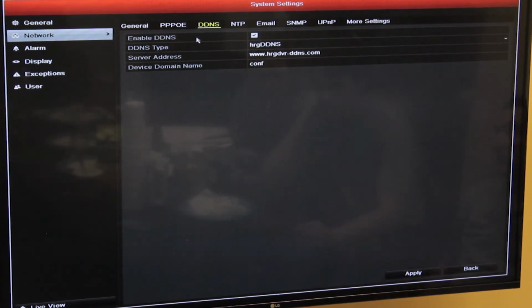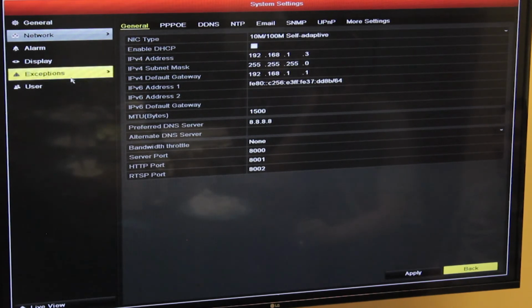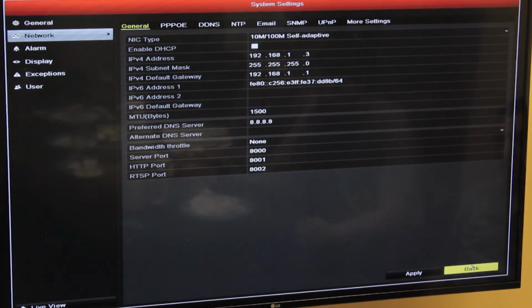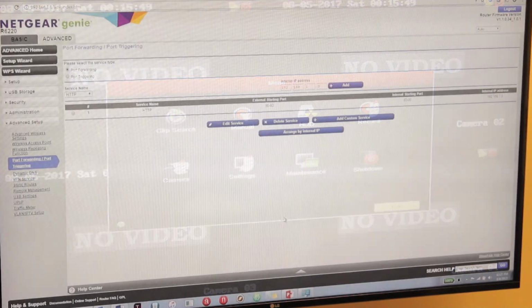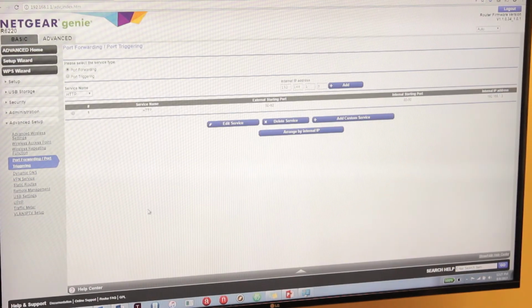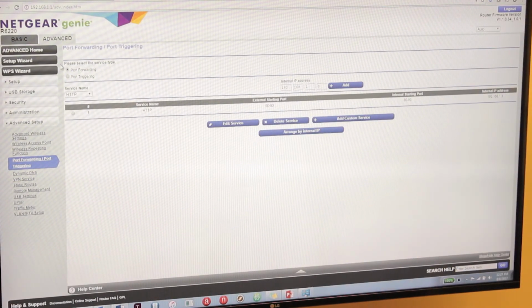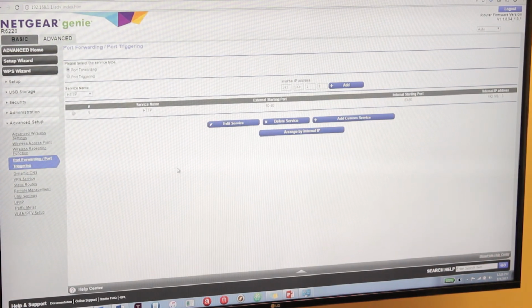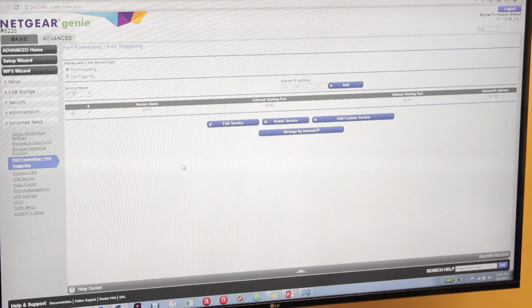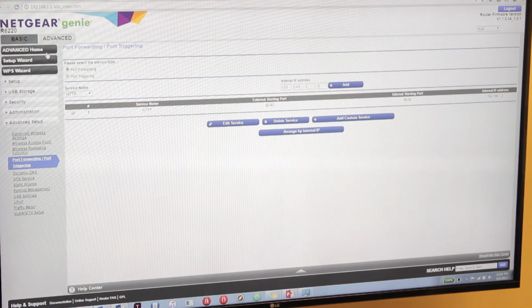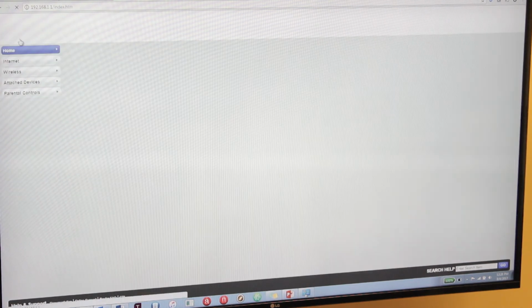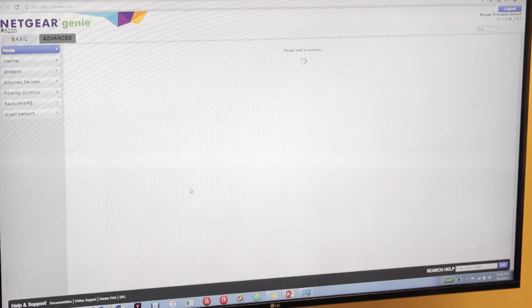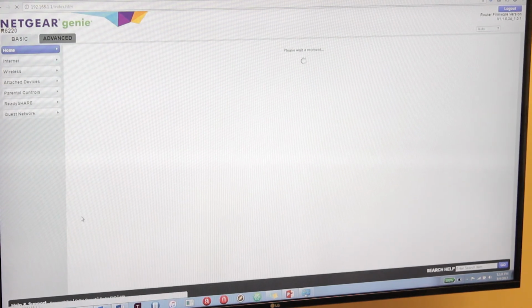That's a secondary way to do it, but like I said, port forwarding is typically the way we go about all of this. In routers, those are basically the big things we do. We port forward for communication to DVRs and NVRs, and then we change all the security on it so that we know all the admin logins.